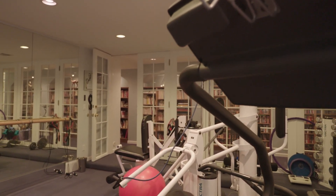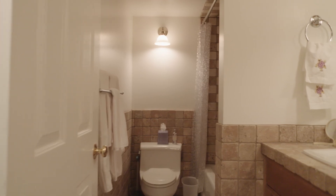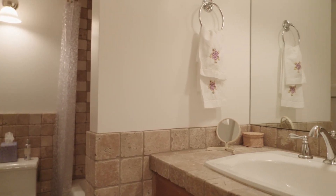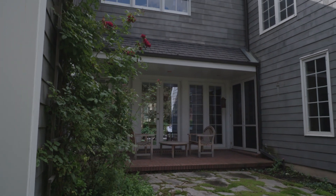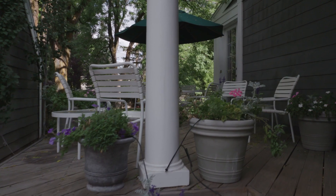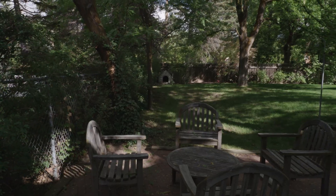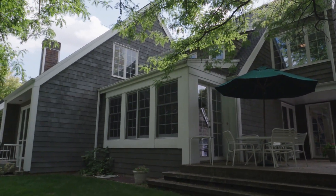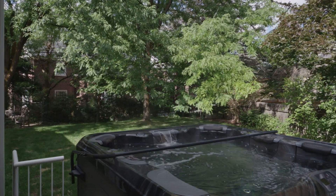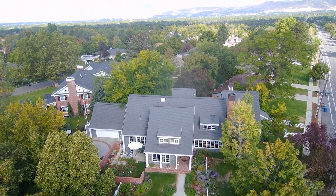This is a big house — about 8,400 square feet — but it doesn't feel like that in any part of it. It's very warm, very comfortable, and just really well thought out with all those different pod spaces. Out in the backyard, the big mature trees are amazing, and you can really bring that outside inside. Every space has its own architectural feature and window access, and here's your hot tub. This is a spectacular, very unique home in a super desirable location, right on that beautiful golf course.